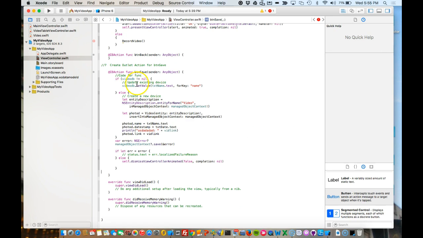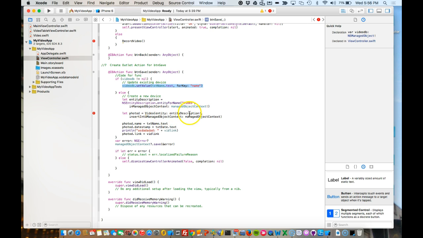This one here is basically determining if the user clicked on a row, it's not going to be null, and it's going to put in the text, the name of the video. Else, whatever's on the screen, name and also video is going to be saved.